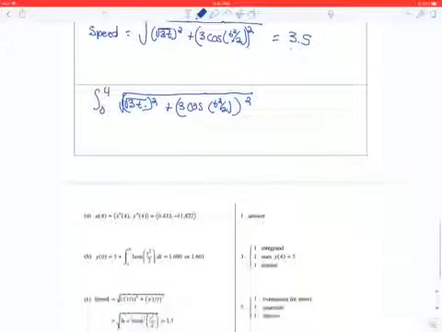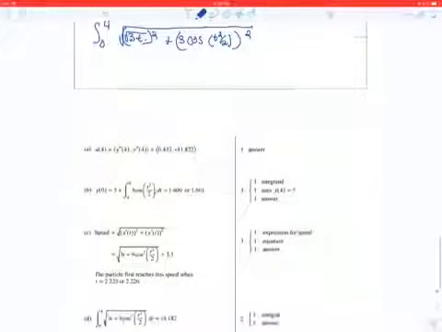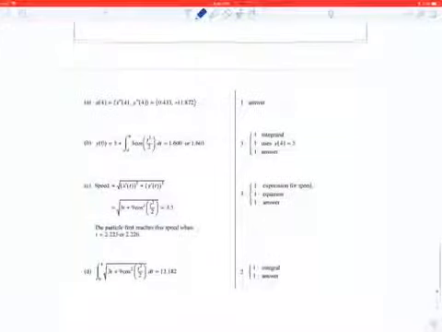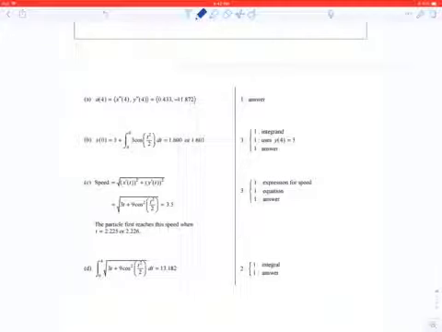Okay? So here are your points on that. The first one was worth 1 point. The second one was worth 3 points. Notice you get a point for the integrand, so make sure you write the integral down. Can't say that enough. And then 1 point for using the initial condition and 1 point for the answer.